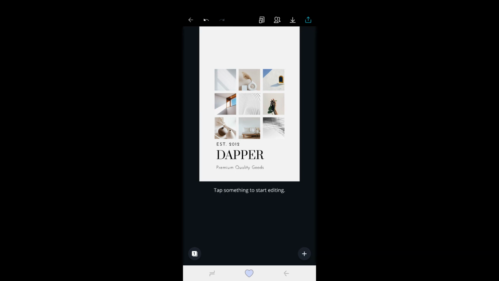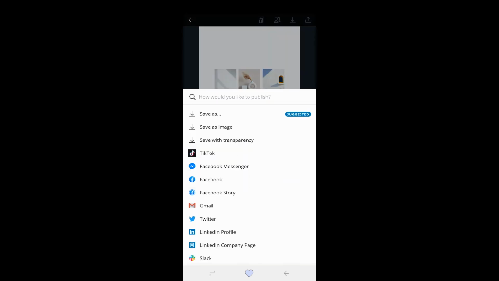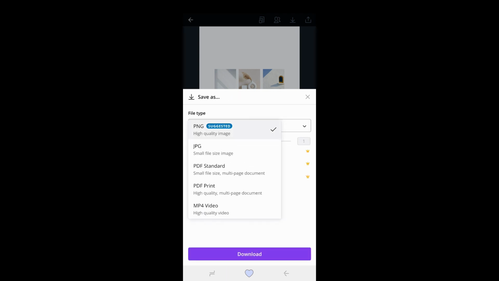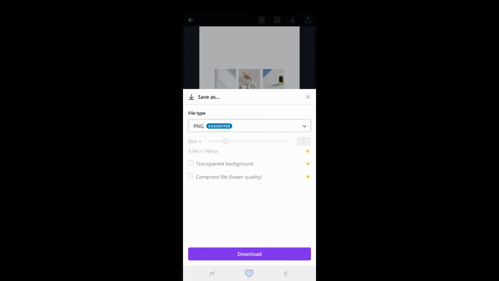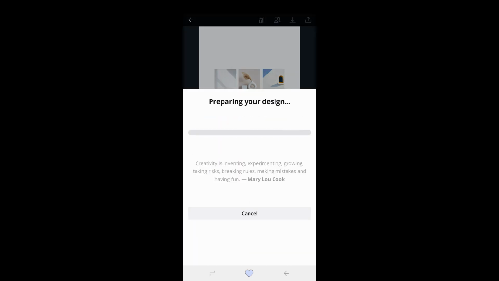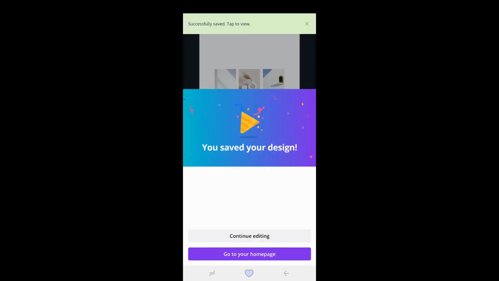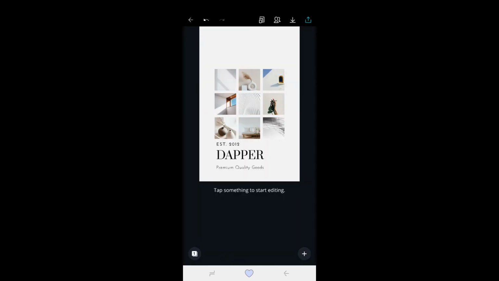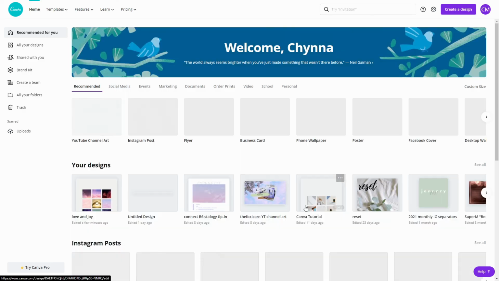That is that. And then if you want to save it, you can either publish it or save it as an image, same information. You can select how you're going to save it. If you had multiple pages, it would ask you which page you want, and then you click download. Or you can just click the button just to the left of that, and it automatically downloads the design. There we go. That's basically it.